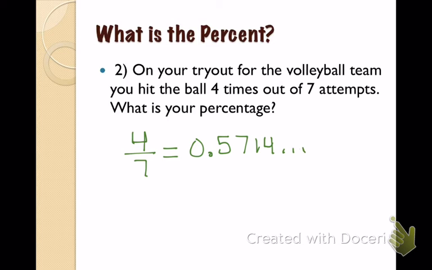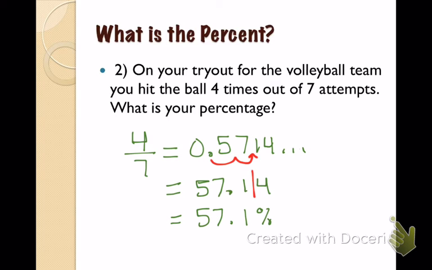I'm not going to write the rest of the numbers down. And we're going to move the decimal twice to the right. Notice I wrote enough decimal places, 4, so I can do this. And this equals 57.14. And I'm going to round it for just general sakes. We're going to round it to the tenths always. So let's just do 57.1% because this 4 is not big enough to round it up. It stays. So you made about 57.1% of your shots.